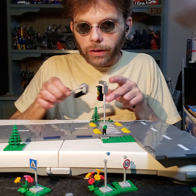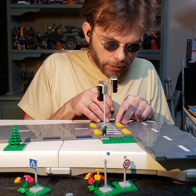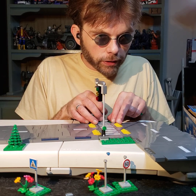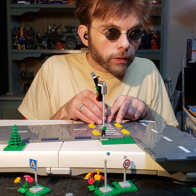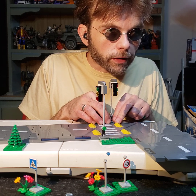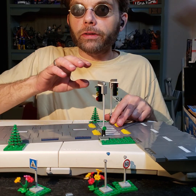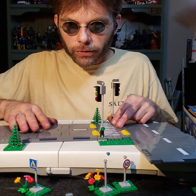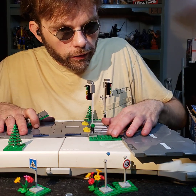And now the other street light can go on the other side, facing the left side of the road. Let's make sure we get that correct. There it goes. And push it in just a bit, just on this side of that tile. There we are. Now it's stopping traffic going on the other side. Look at that. Nice little traffic signals. Good traffic signals. Now we have a bunch more tile and stuff to play with.